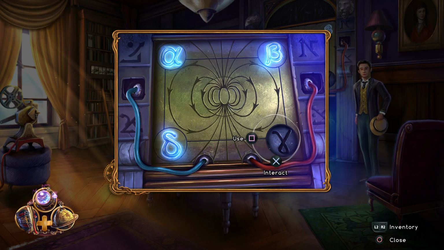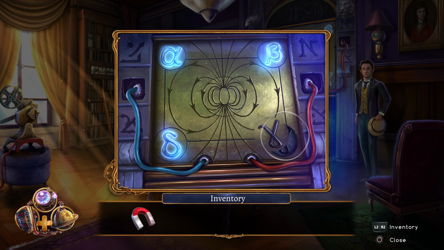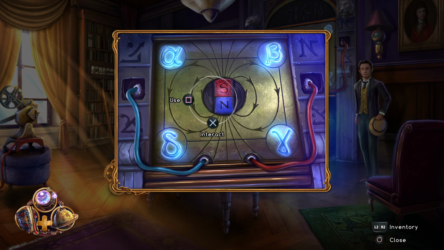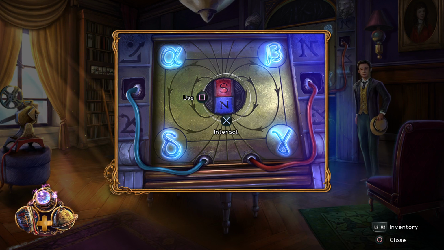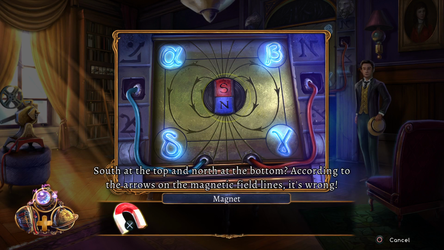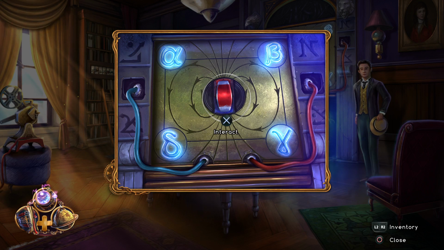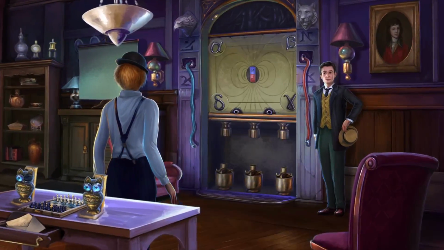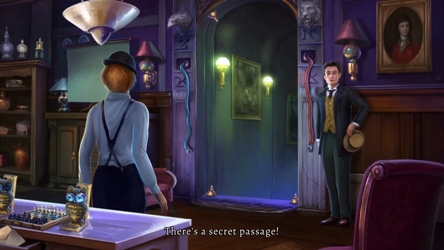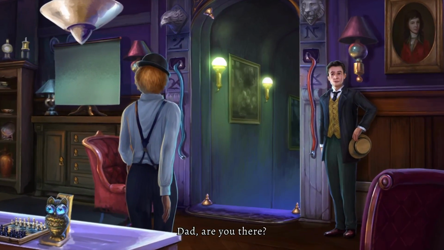Okay. Now we'll use the gamma symbol. South at the top and north at the bottom. According to the arrows on the magnetic field lines, it's wrong. Alright, so we'll use the magnet. That's what Albert has suggested. Reverse the polarity. There's a secret passage. Dad, are you there?